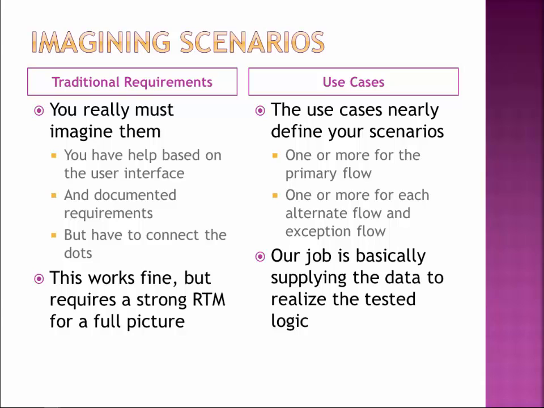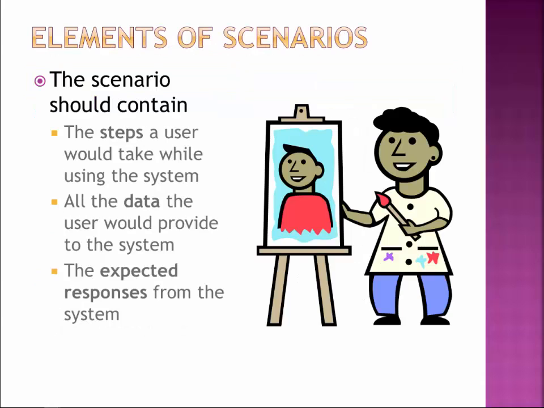Where if you have use cases, your test scenarios are basically defined as the flow in the use case plus some data. So if I can figure out what the steps are, what the user does, all I have to do is figure out 2 or 3 or 10 different sets of data that I can plug into that use case flow and be able to pull the data out there. So our job is really just that data generation and the calculations by hand and stuff that's going to go forth. So the scenario then, in either case, whichever way I do it, needs to be very clear about having the steps the user would take, the data the user would provide, and the expected responses.